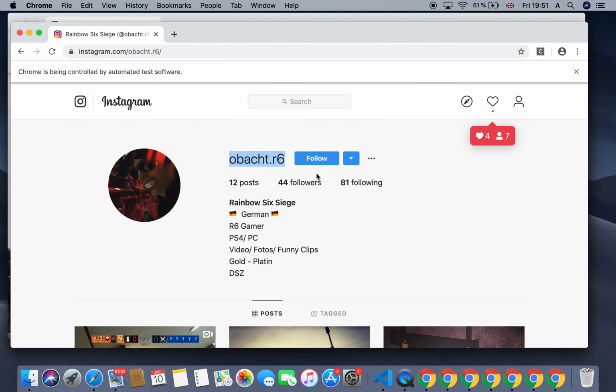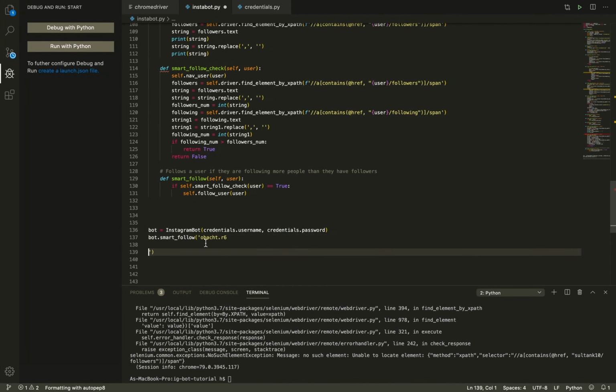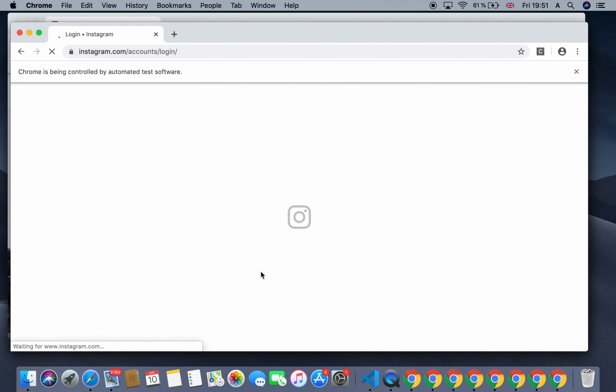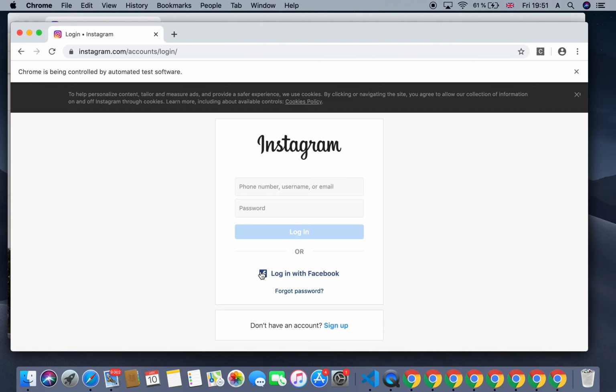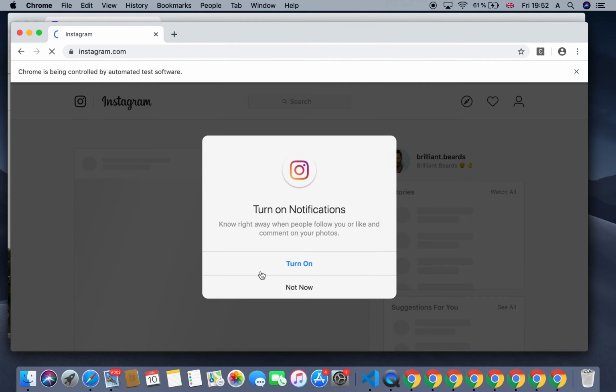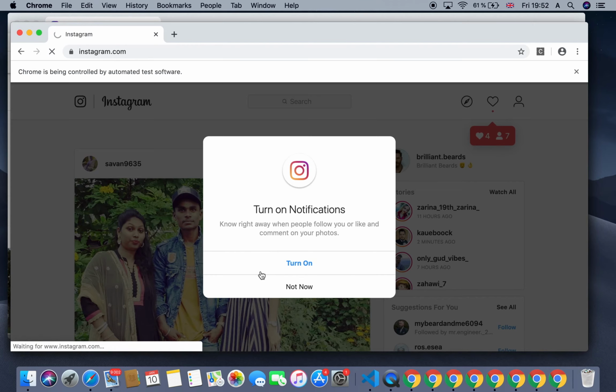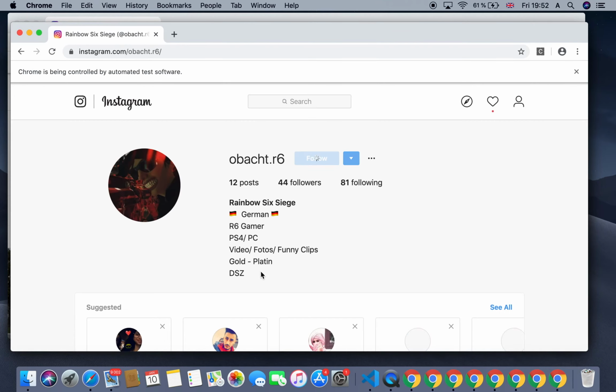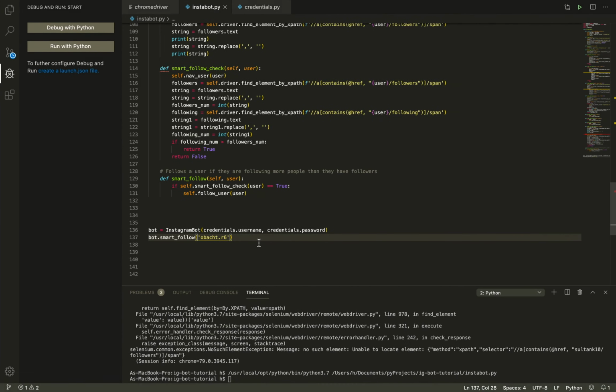So we should end up following this user here with the smart follow. Let's run it and check if it works. It should go to the page first and then check the numbers. After, it should reload and follow. Boom. There we go. Working perfectly.